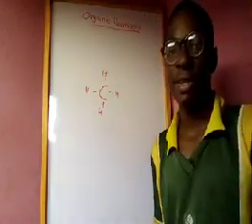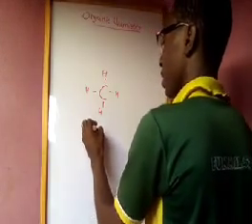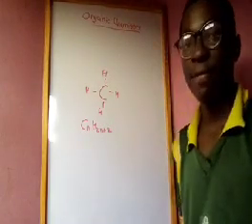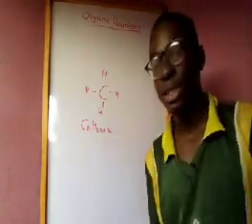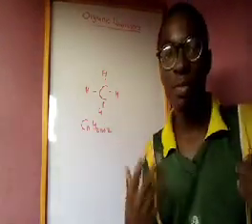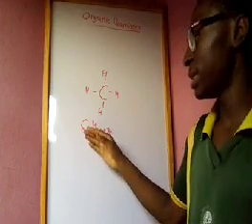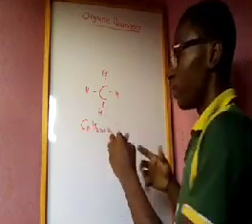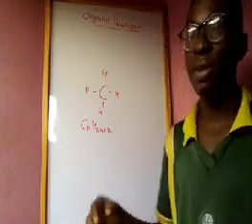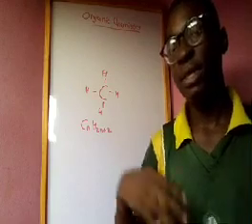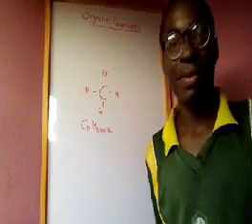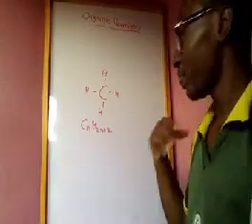The alkanes basically have a general formula of CnH2n+2. So they have 2 elements, carbon and hydrogen, and their general formula is CnH2n+2. This n can be 1, 2, 3, 4. So if n is 1, that will be C1 H2 times 1 plus 2, which is 4. That's CH4, and that is methane. The second member of that family is called ethane. The third is called propane. The fourth is called butane. The fifth is called pentane, and so on, up to decane. Those are the major alkanes.